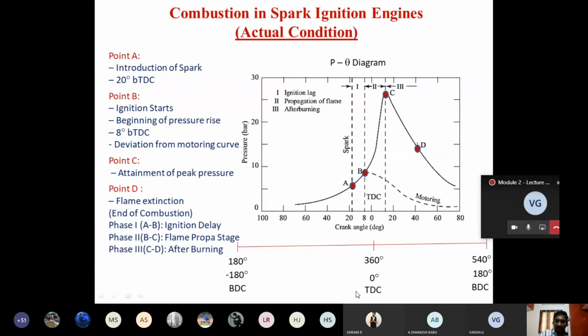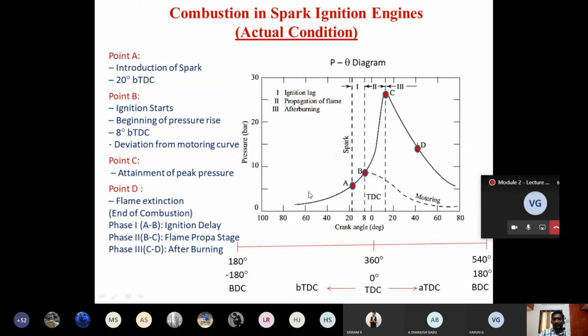So if you move this side, then this is before TDC. If you move this way, then this is after TDC. So before TDC and after TDC are represented like this. For before TDC, TDC will be in capital, whereas b will be in small letter. If it is after TDC, TDC will be in capital and a will be in small letter. Okay, so this we call as after TDC. If you move towards this side, this is called before TDC.